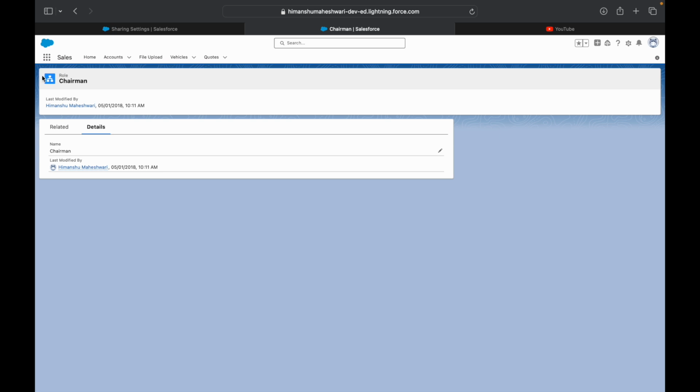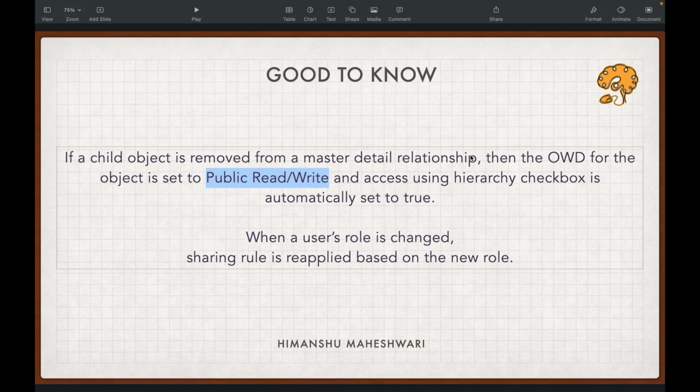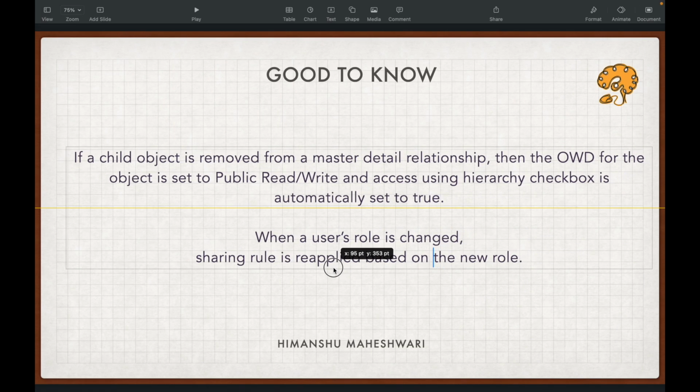So if from chairman I move to the channel sales team, I will not have access to all the records that the chairman has. I'll only have access to the records that the channel sales team role has. So the sharing settings that get reapplied or recalculated when we do an internal or external level access change apply here also. If a role is changed for a user, the sharing rule is reapplied based on the new role.